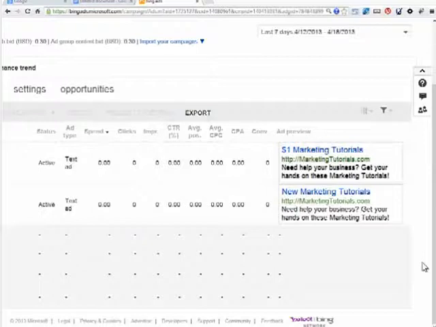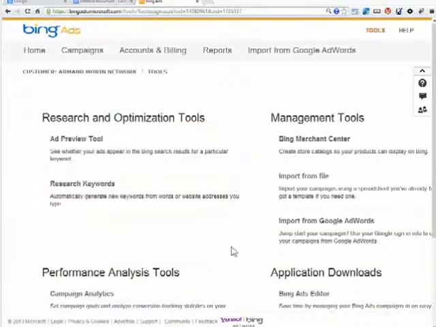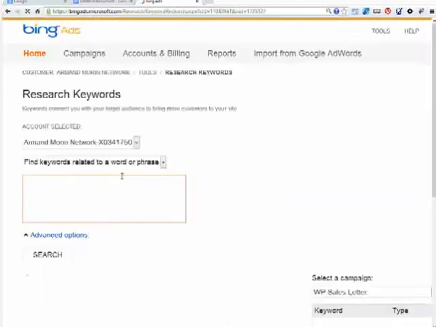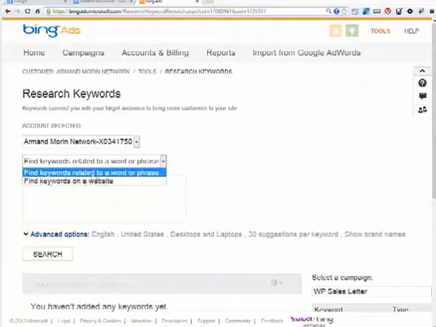So that is Bing. Now, there's only one other thing that I want to show you on Bing, and I think it's really one of those cool things, and that is the tools. If we go up top under tools, we can utilize Bing's keyword tool, their research tool. We don't have to create an ad to figure this out. We would just go to keyword research, or research over here, and then research selected keywords. So we have my account that I'm utilizing right now. Find a keyword or related phrase.